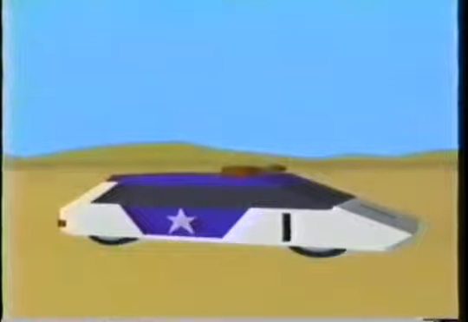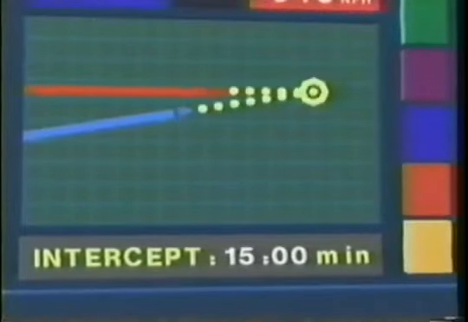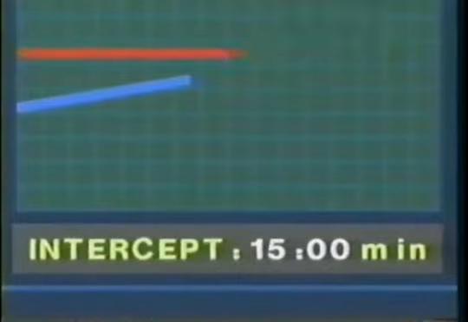Chase One, do you read me, Ed? Go ahead, Chief. Bandit is not in view. He sure can move that thing. You have his track? I've got him, but it's going to take a while to catch him. You're only 10 kilometers per hour faster. He's on vector course 090 degrees at 340 kilometers per hour. Your vector is 080, and I read you at 350 kph. You're closing in, Chase One. Bandit is 2.5 kilometers diagonally ahead on your left. You're 15 minutes to intercept.